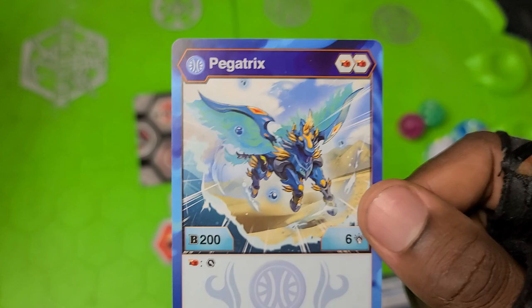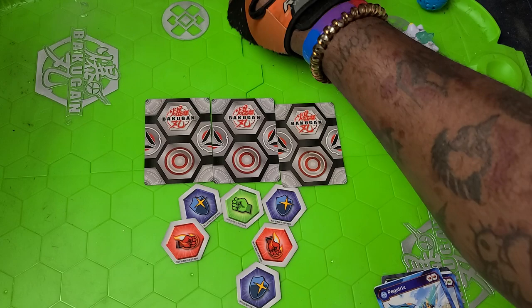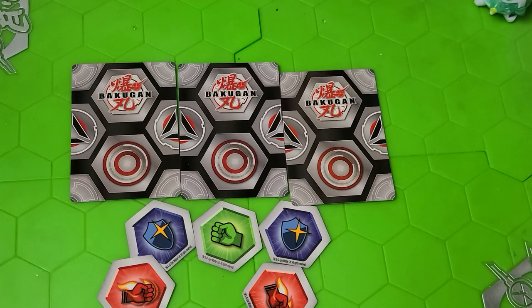Definitely usable. It's just about how you use it. It's big time strategy with these Bakugan for sure, man. That's one thing I really enjoy. But anyways, it's time to do some opening action. Why not? Because we got a few Bakugan we got to open with this.